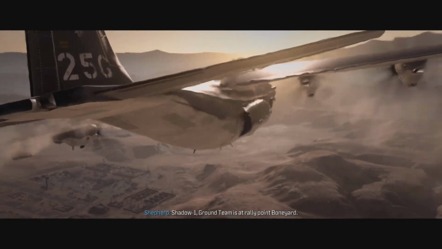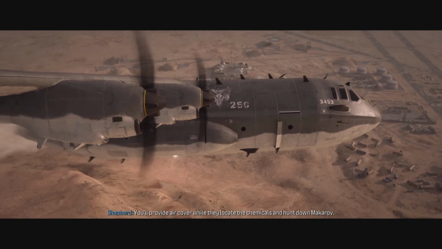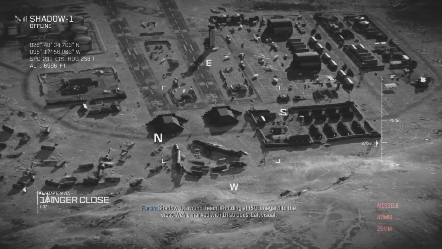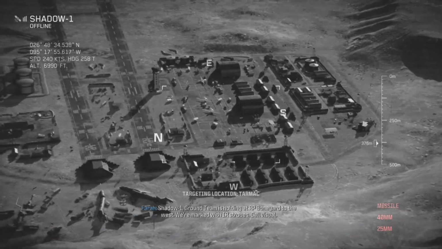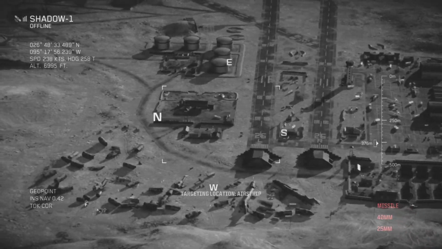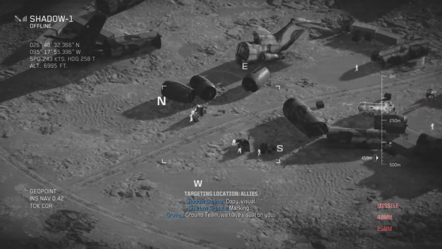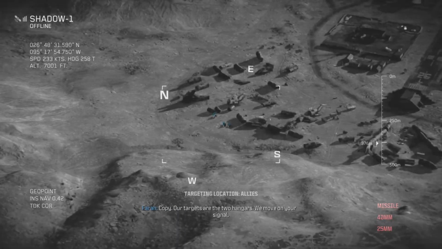Rally Point Boneyard. You'll provide air cover while they locate the chemicals and hunt down Makarov. Copy, Actual. Shadow 1, ground team is holding at RP Boneyard to the west. Oh, shit. Okay. Call visual. Copy, stand back. Gunner, confirm visual on the ground team. Yep. Copy visual. Marking. Ground team, we have visual on you. Copy. Our target's at the two hangars. We move on your signal.